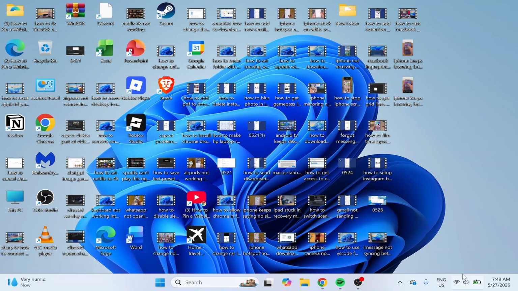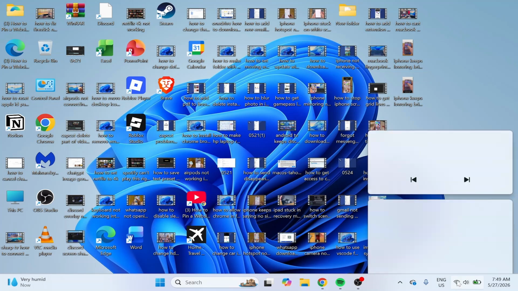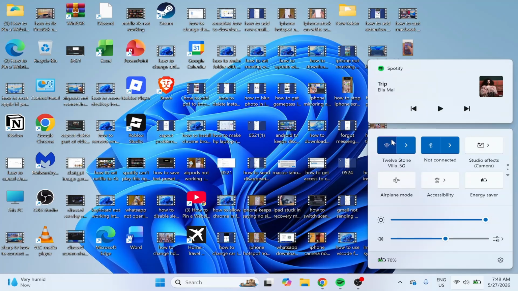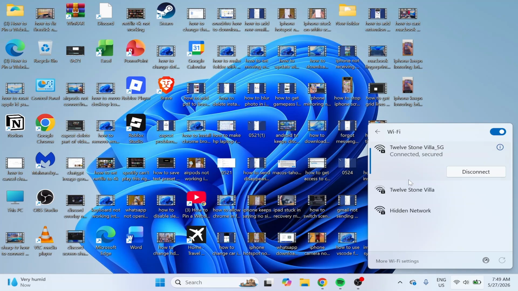So from your laptop, you're just going to come down to the Wi-Fi symbol in the bottom right hand side of the taskbar. And if you go and click on this, you'll see the Wi-Fi symbol. Click on the drop down arrow. And now you should be able to find your iPhone from the list of devices. So this is just going to be the name of your phone. So mine's this one here.